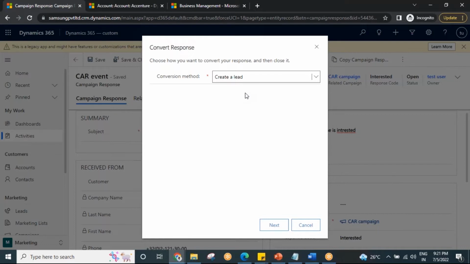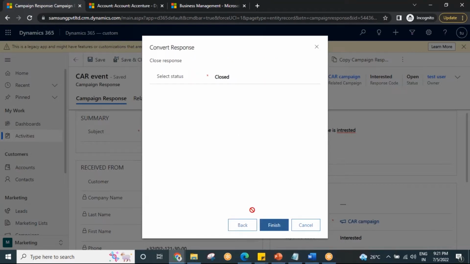Right? So it's a cycle. From the marketing strategy, I got some responses from the customer side. The customer says that okay, they are interested. Now from that response, you create a lead. Now the sales team will come into the picture. The sales team will follow from sales: lead, opportunity, quotation, order. Okay, so for now, I'm just closing the response.